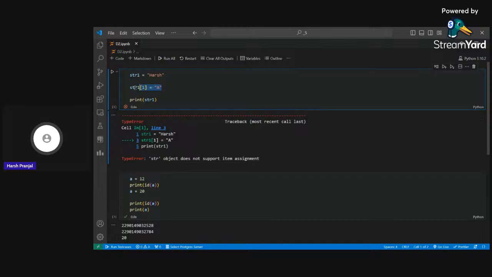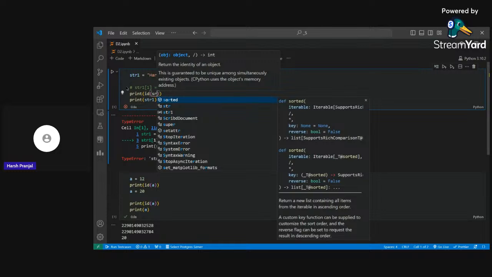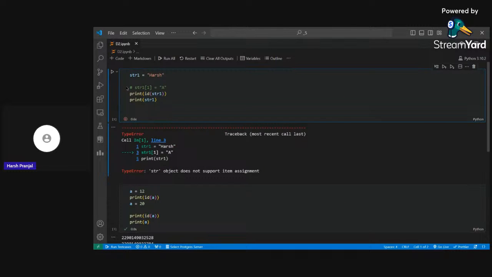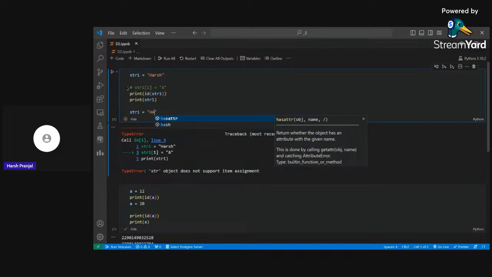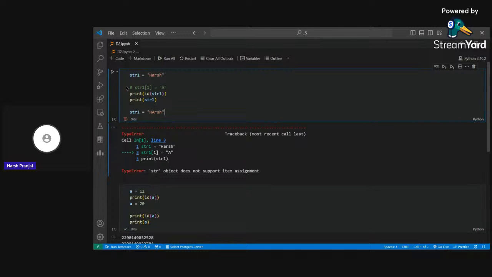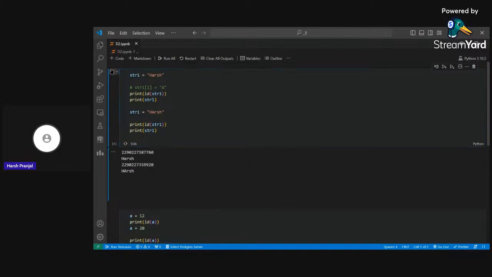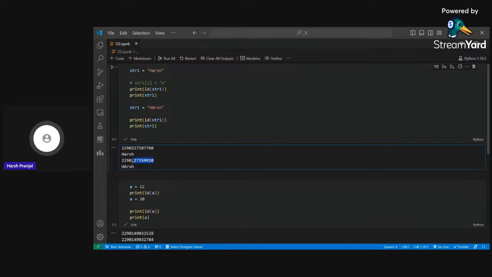Now what happens if I comment this out and print the id of string 1? Now suppose I want to reassign the value of string 1 to capital letters, right? If again I print the values and the id, this time we will get two different memory locations.